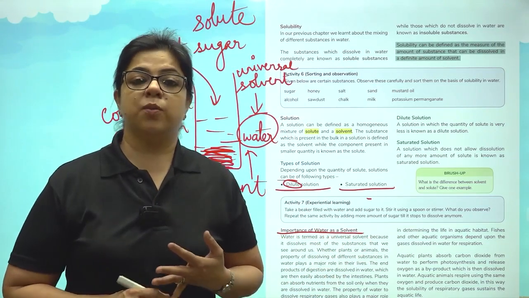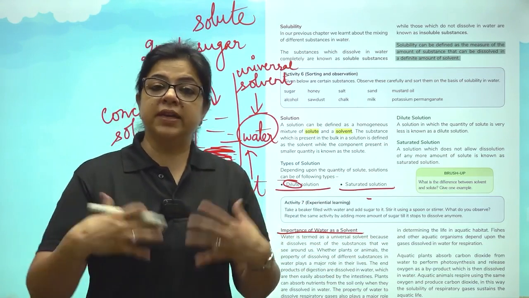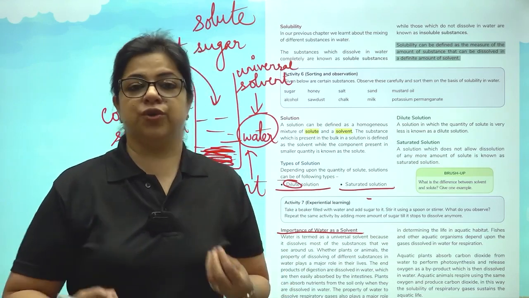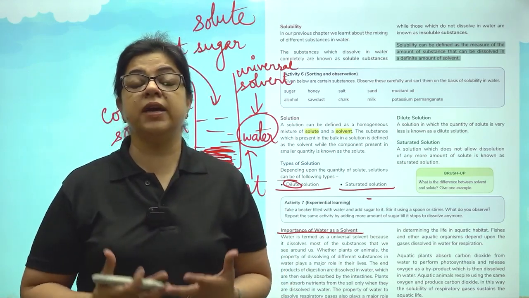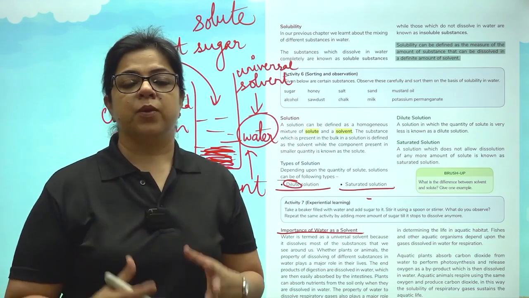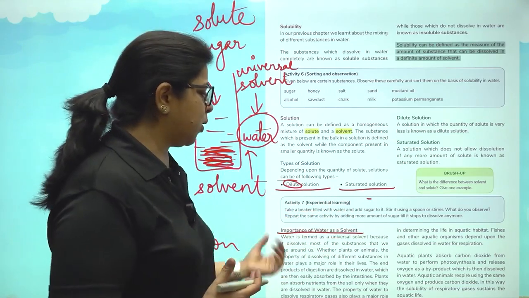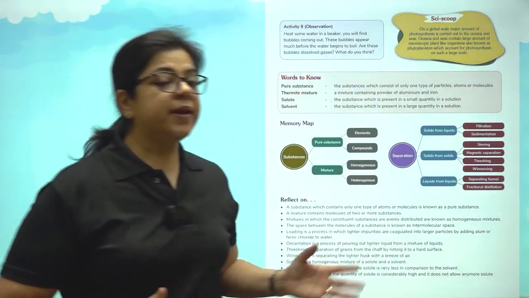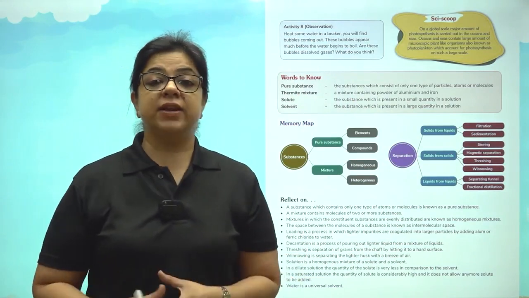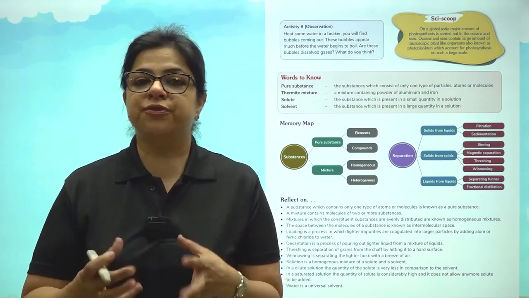So, we know that plants absorb water from the roots in order to carry out photosynthesis. We also know that we need to drink water to stay hydrated, so that all the movement of different nutrients in our body, the waste products in the body, is done effectively. Similar case is for animals, where they also need a lot of water to drink for the movement in the body. And we also know that aquatic plants absorb the oxygen that is dissolved in water. Aerated drinks have dissolved carbon dioxide in them that help to create a lot of fizz in the drink.